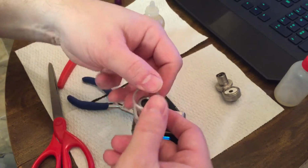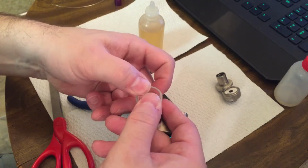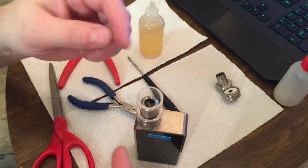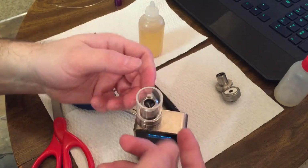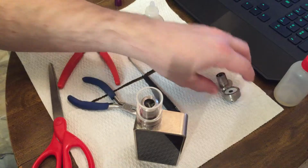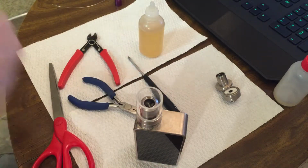One thing I have noticed is the O-ring that they used on the bottom of this tank does seem to be deteriorating a little bit. That's one thing that Rip mentioned, is that they used a really crappy material at the bottom here instead of using a silicone O-ring like they do on the RBA base seal or any of the other seals in here. This one is a special material, so when you put it in, just be very gentle to pull it out. Maybe give it a little bit of a clean twist before you pull it up and out to make sure that any of the seal that has kind of clinged to the glass breaks free before you pull it out.